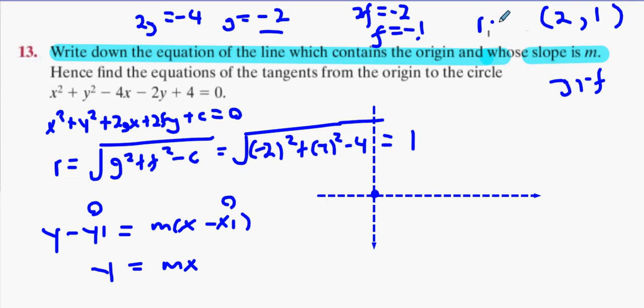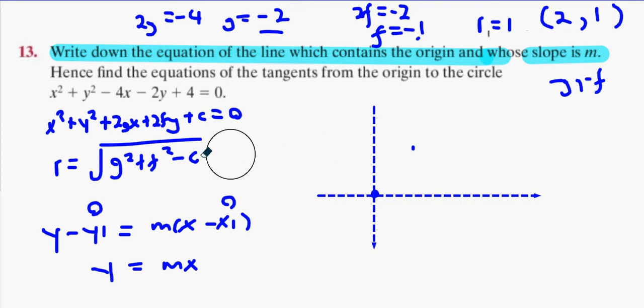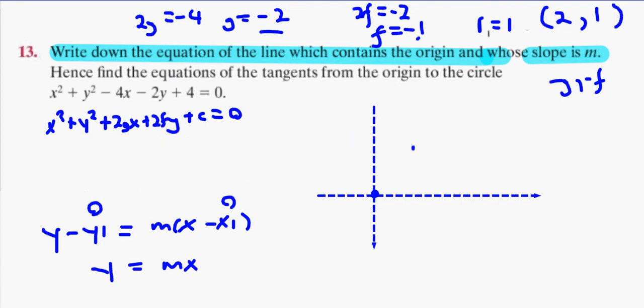So look, it turns out you can sort of do a small drawing in your head here. 2 across and 1 up, isn't it? And the radius is 1, so what does that mean? What does it mean if the radius is 1, lads? What do you think that means? Okay? Everybody agreed? Do you agree that the x-axis is a tangent?